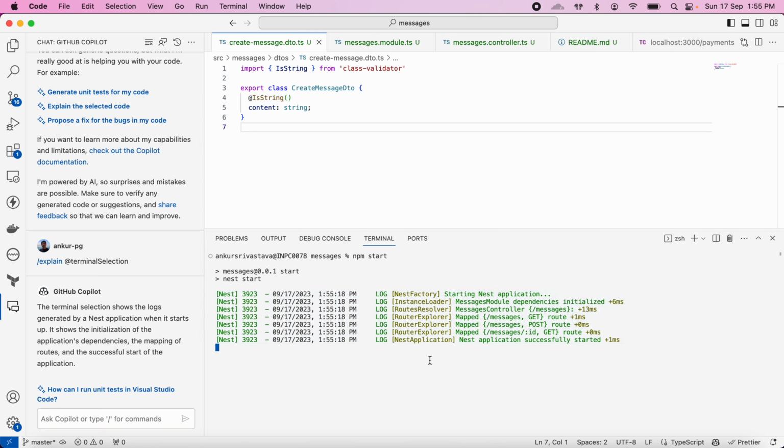Similarly, if you encounter some error, then this can be really useful because you can understand what's going on, and instead of copy pasting everything, you can just highlight and check. So this is a cool feature that you can try out now.